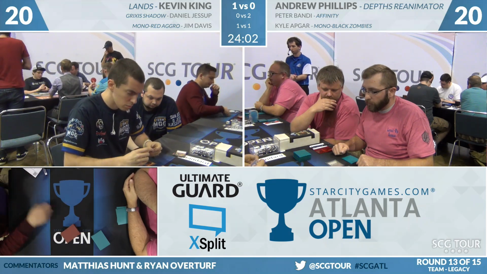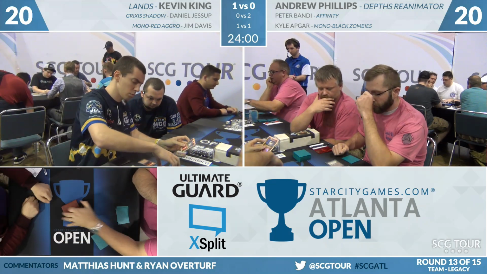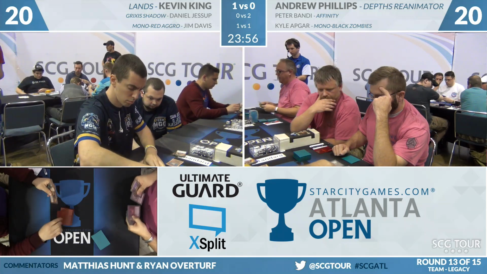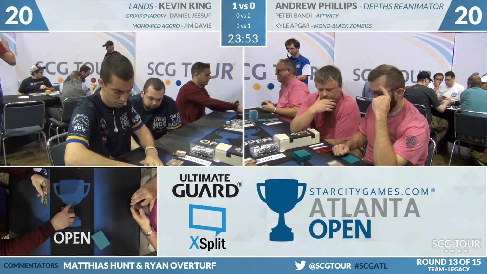Gonna go figure out if Lightning Helix was good for Harlan and his team let him down, or if this was another beat for the Jeskai deck. So Tannen's team will drop to 10-3.